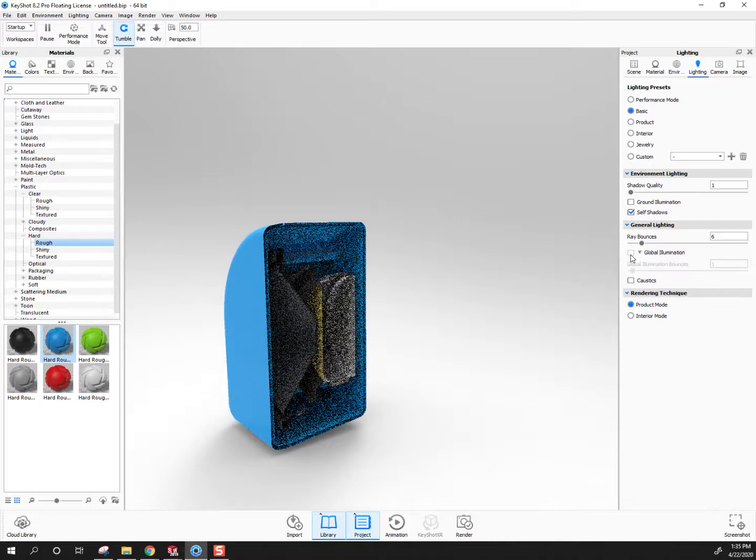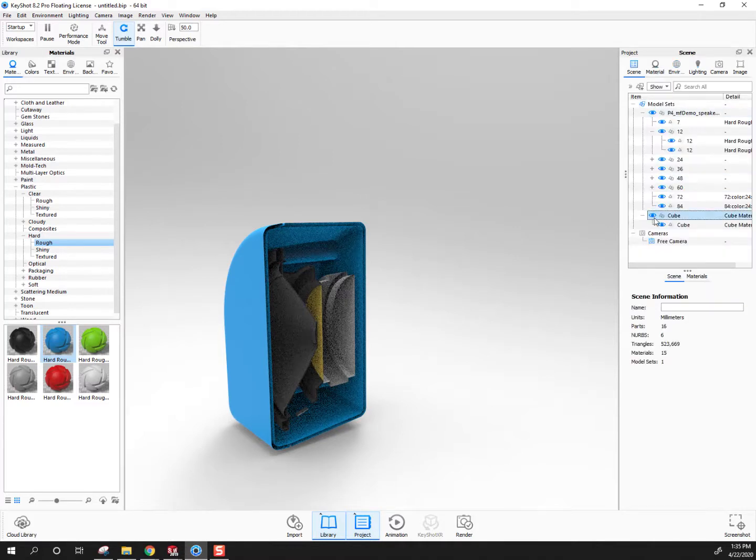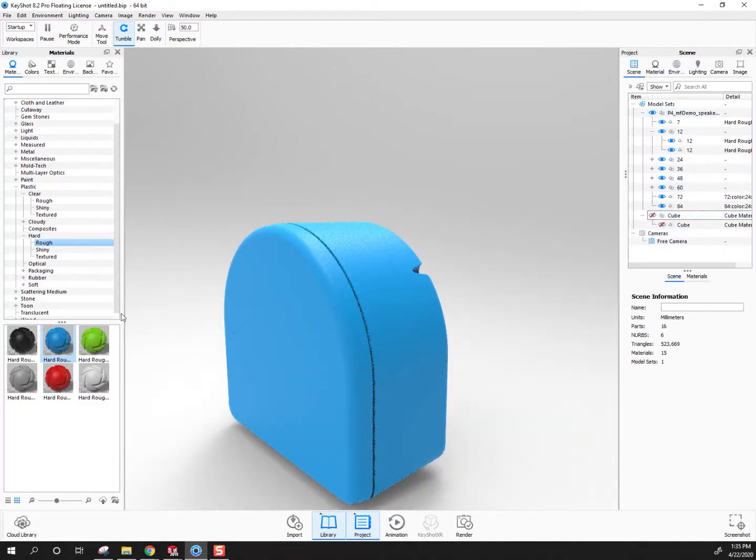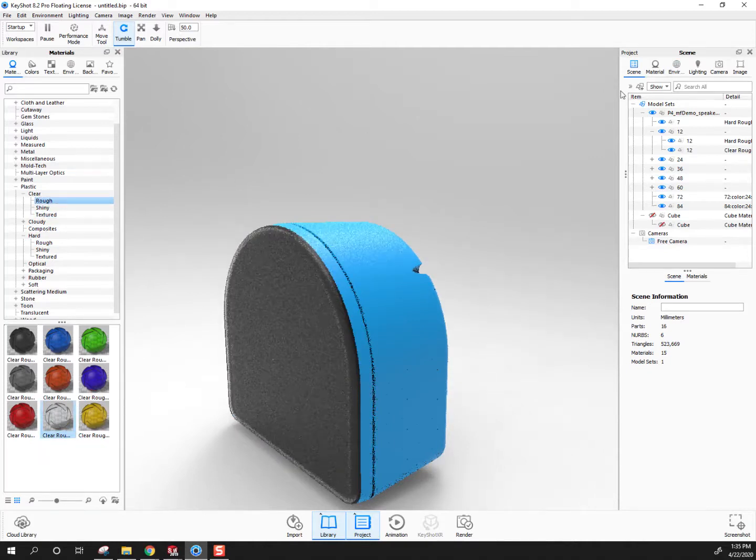Global illumination, I meant to look it up, which I haven't done yet. But this seemed to solve a transparency issue in another file. So what I'm going to do here is apply a clear material back to just this front face.